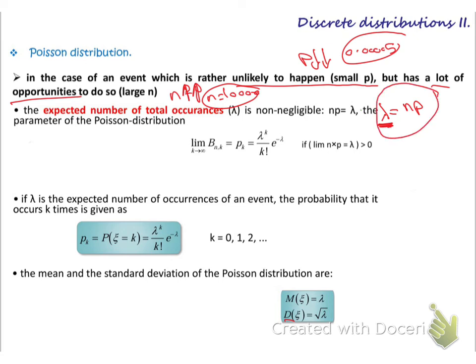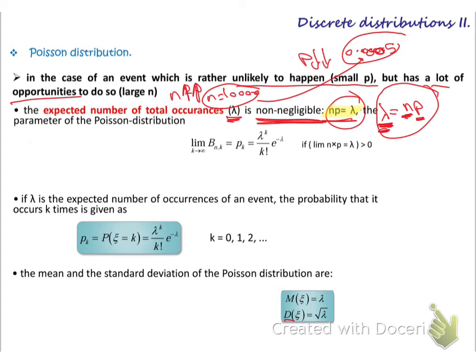By multiplying them, the value will not be very small. The value will be reasonable, maybe 5, 2, 3, whatever. Sorry, maybe 0.5, 0.2, 0.3, whatever. So I have a reasonable number which is not equal to 0. This is the expected number of occurrences, lambda. Because if I multiply the large n by the small p, I get a reasonable, non-negligible number. Lambda equals np. This is the only point I want you to know from here: lambda equals np.